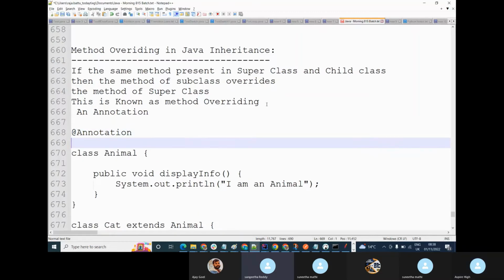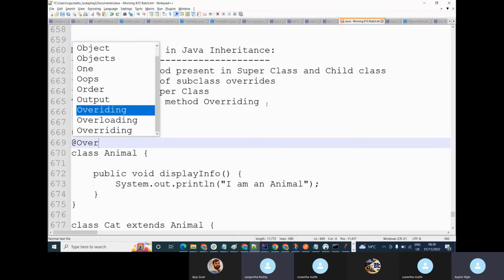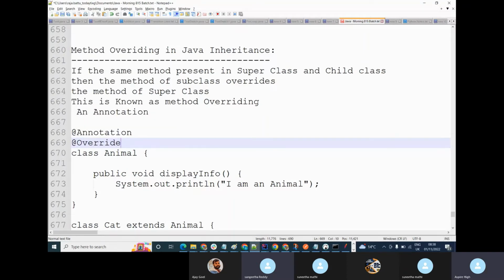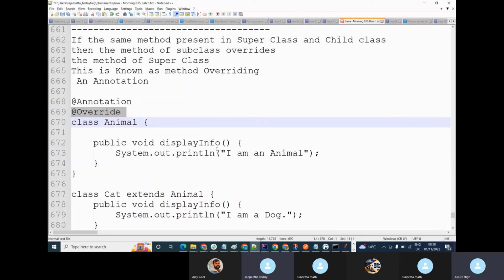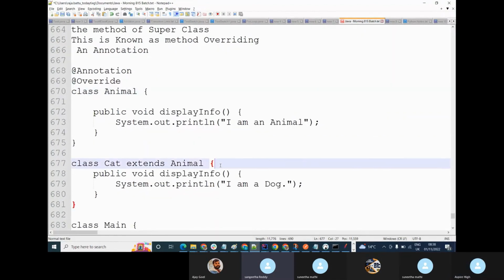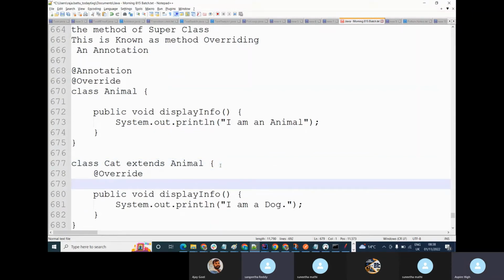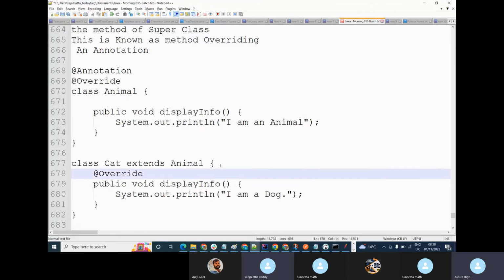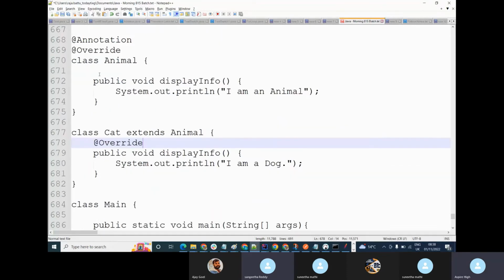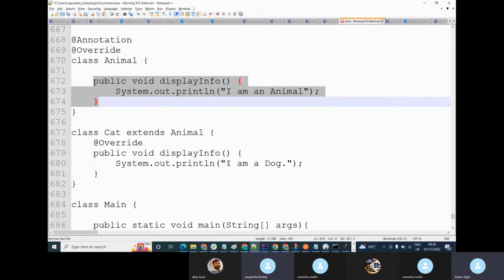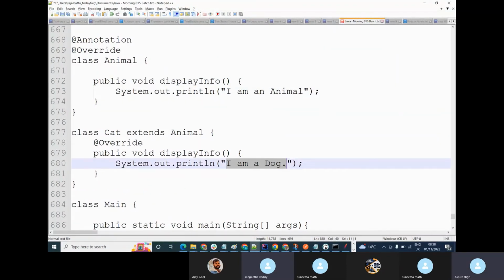So we have an annotation for override, @Override. If you use this annotation for the method which we have written in the child class, that will override the method that is present in the parent class, and the result will be printed: I am a dog.